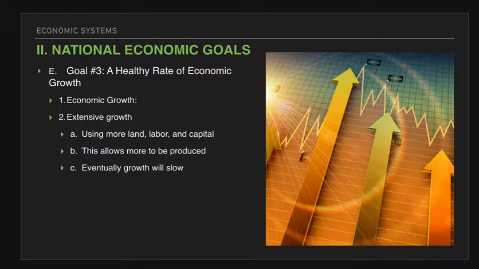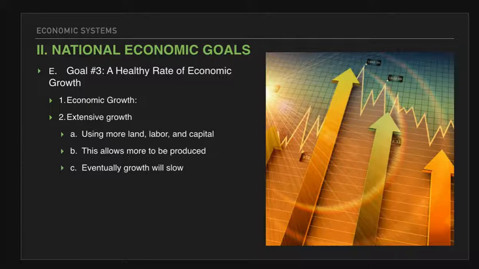So I've got my donut shop, and I've constructed my first building on my piece of property. And I decide that I want to increase production. Well, my facilities won't handle any more donuts. So I'm going to build an addition. That is extensive growth because I'm adding some land to my existing property or to my existing building.